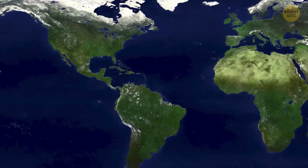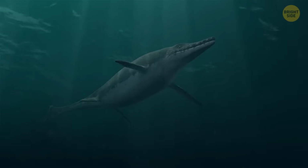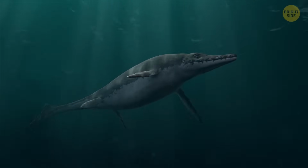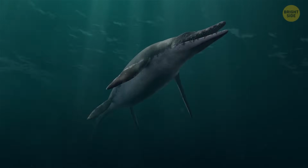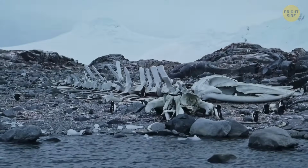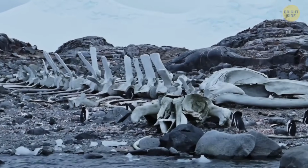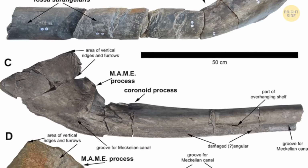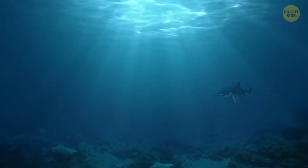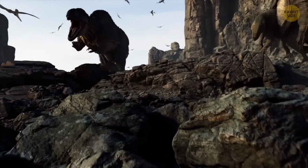Fossils of Shastasaurids have been found everywhere in the world, from North America to Asia. This means that these creatures dominated and terrorized the oceans for millions of years, although even they weren't completely safe from scavengers. And that's exactly why we struggle to find these fossils now. Scavengers didn't leave any remnants of them. So, while we have some fossils of this marine family, they mostly remain a mystery for us. They lived in the oceans about 200 million years ago, in the late Triassic period.